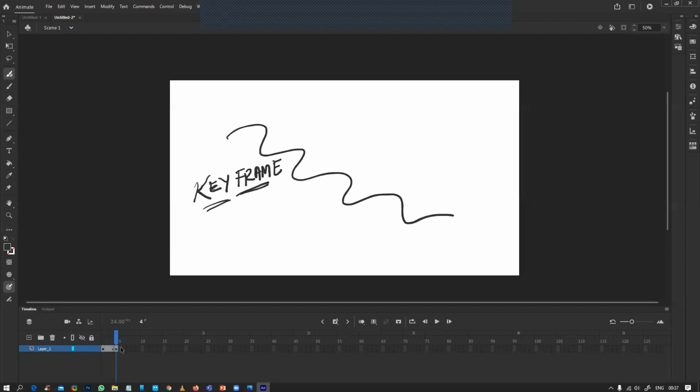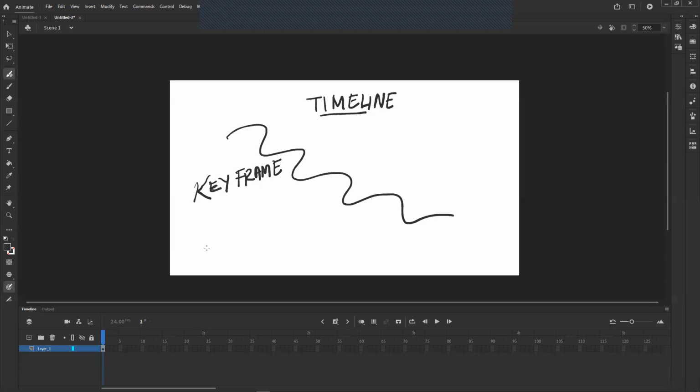This part is called the timeline, and these things are called frames.